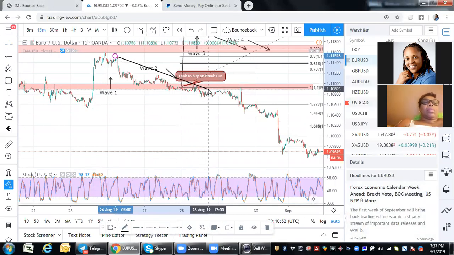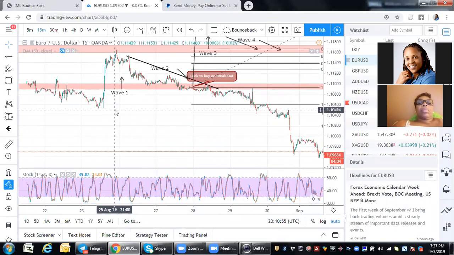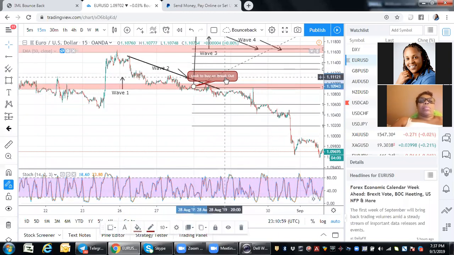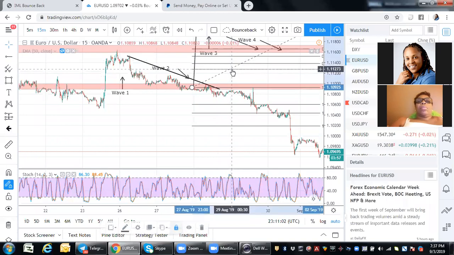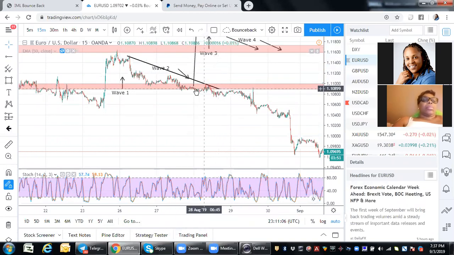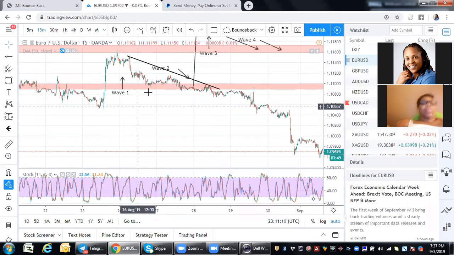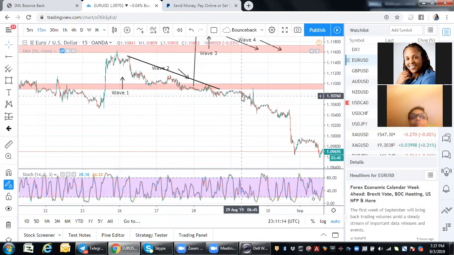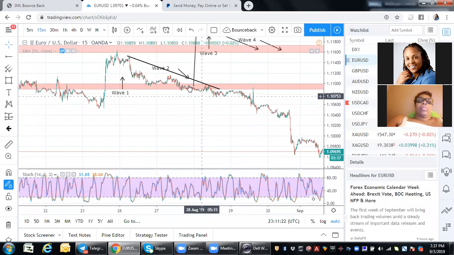Now, where we identify structure, first of all, let me remove some of these things, and let me remove the Fibonacci. So you would notice that on my bounce back calls that I often tell you guys, even although we are trading trend lines, always look for structure to break. Because if structure does not break, means that it's going to reverse. So you don't want to be entering a trade.